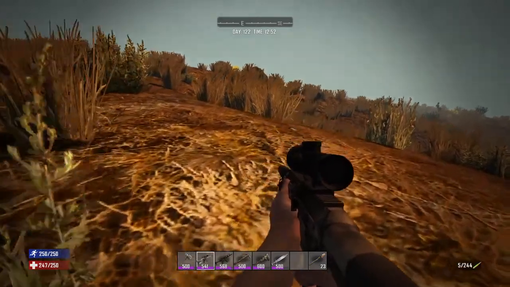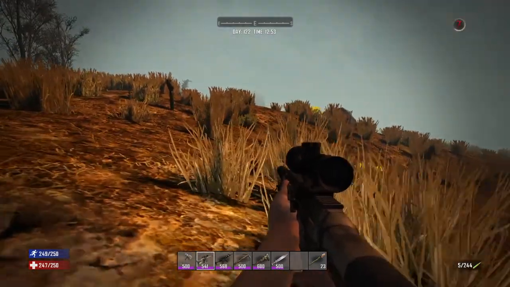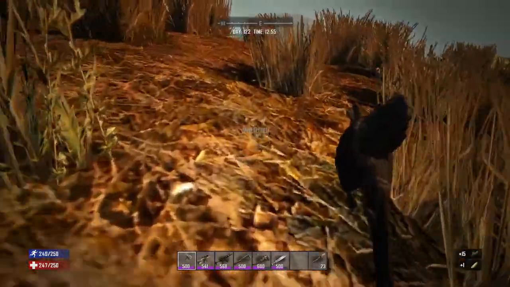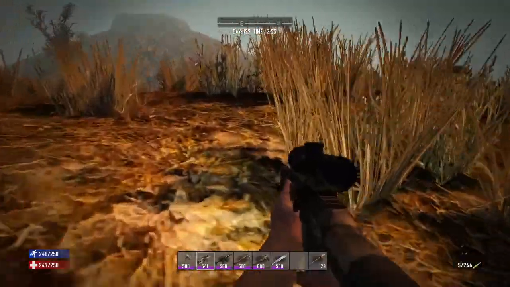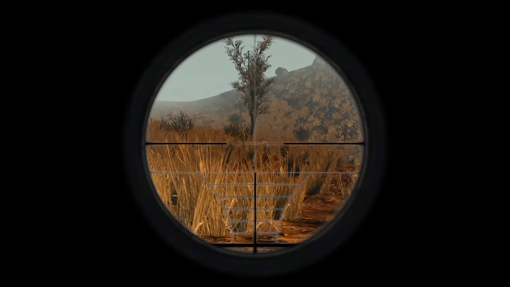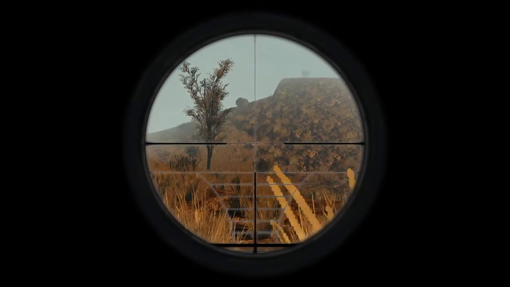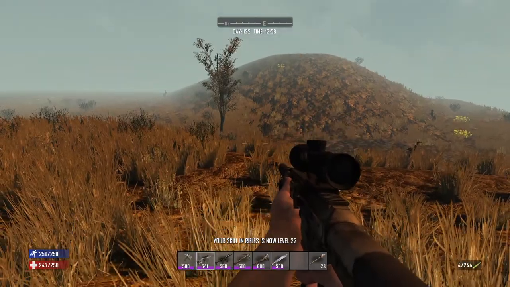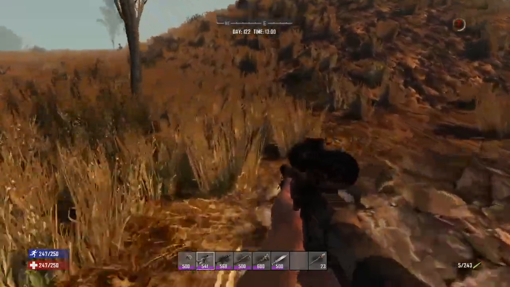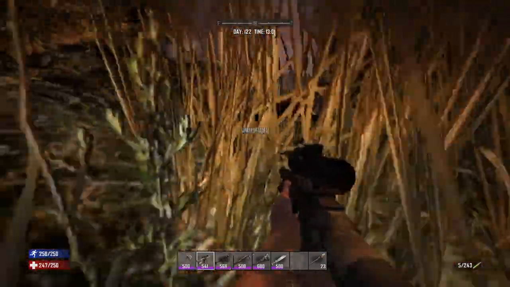Where'd he go? There he goes. I think if it's on the downslope, we got it. Don't go too far, piggy. Okay, do not take our eyes off it, because we will easily lose it. Okay, yeah, see, it's in this tall grass.